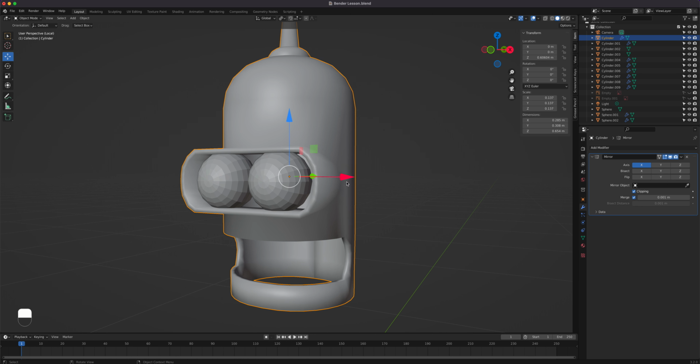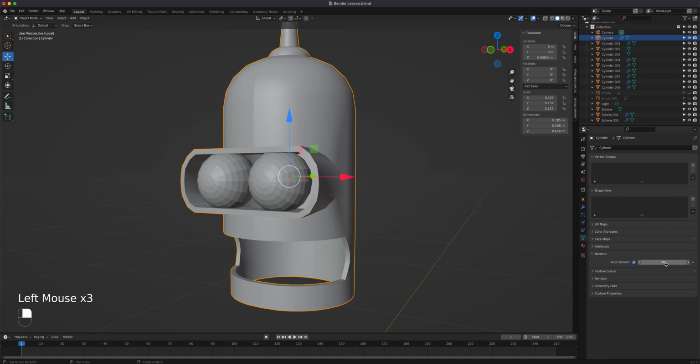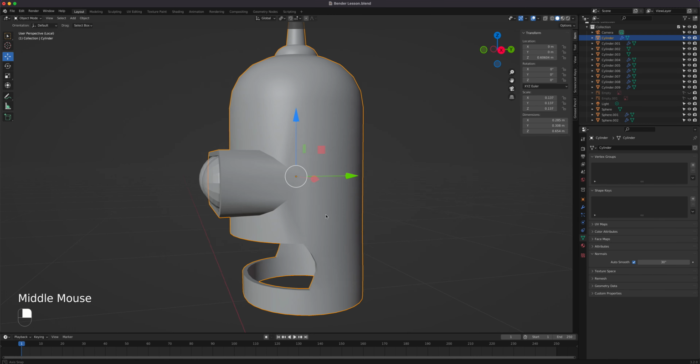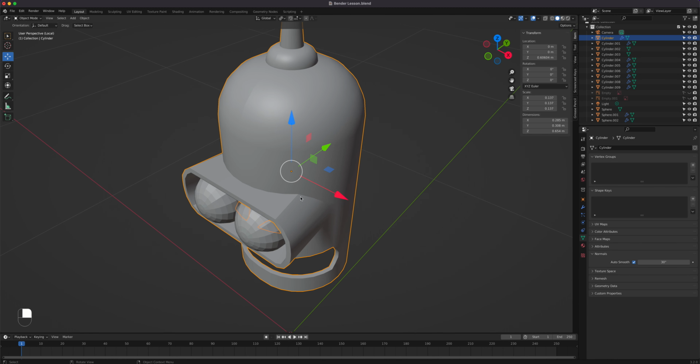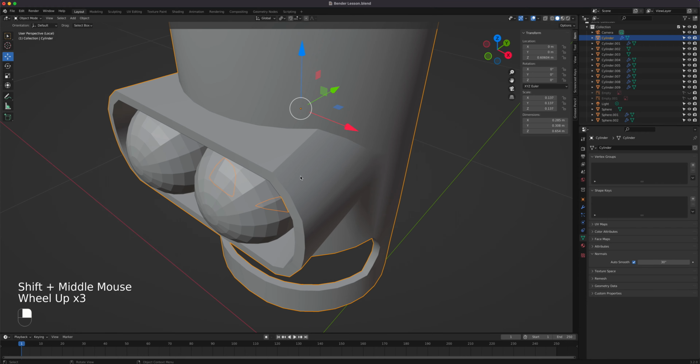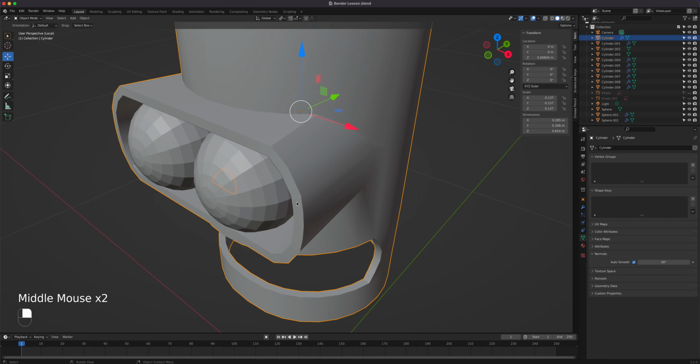So while in object mode, go to the object data properties, go to normals, expand that, click auto smooth. We're on 30 right now, and it looks like it's kind of working, except there's a few weird things right here, like that one right there, and some stuff going on in here, which is fine, right?